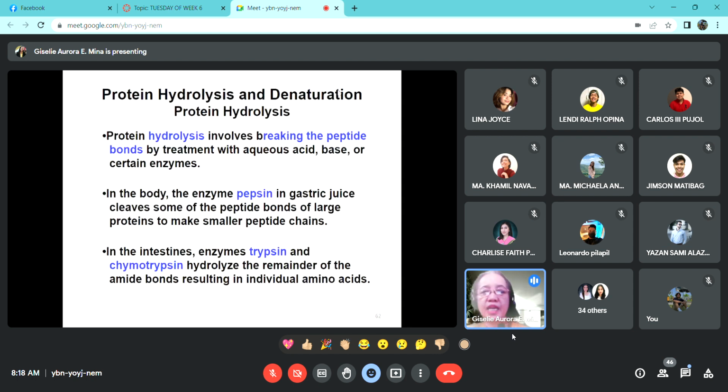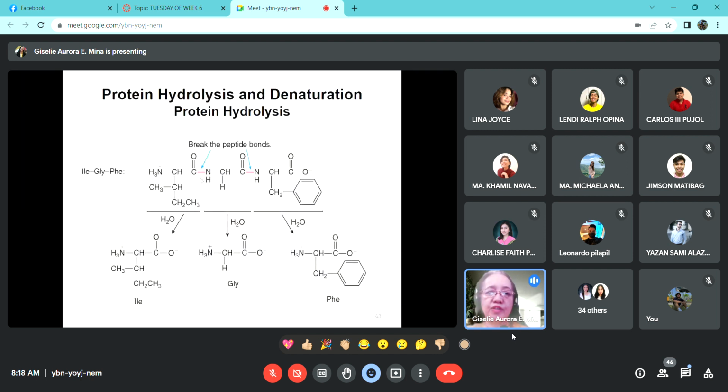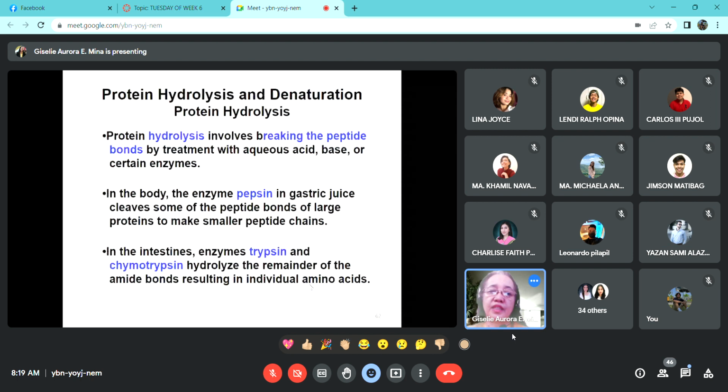The hydrolysis of protein and protein denaturation will be discussed in the laboratory. We have an experiment that will deal with protein hydrolysis and denaturation. Although when we say protein hydrolysis, that is just the same with carbohydrate hydrolysis. Remember, we hydrolyzed starch in the laboratory through the stages of starch to dextrin to maltose and alpha-D-glucose. So same with protein. We will be hydrolyzing protein from protein to polypeptide, peptide, and then amino acids.